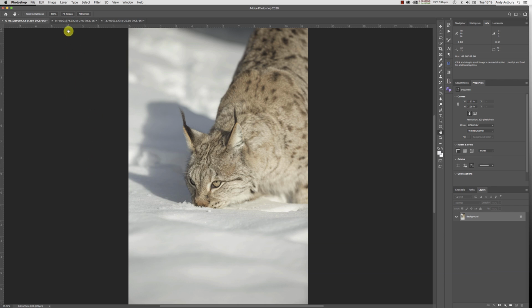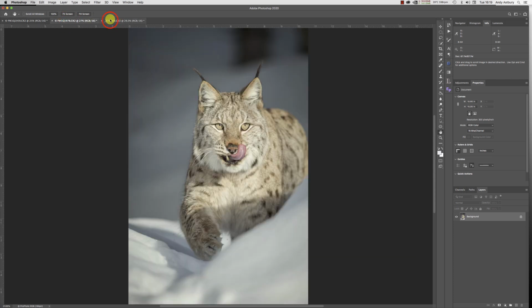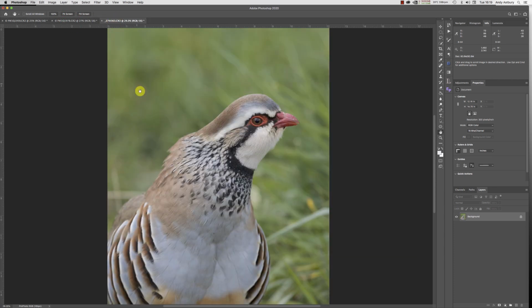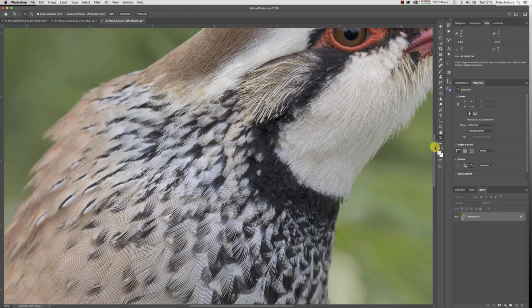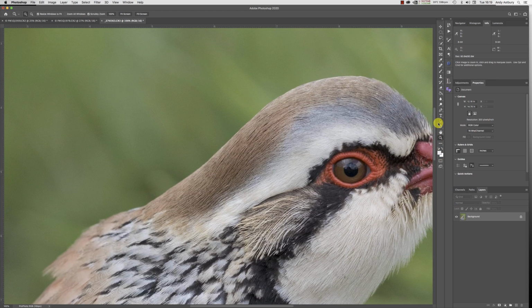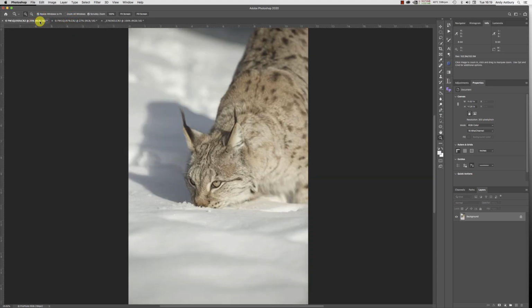So I've got three images here, a couple of lynx shots, and a shot that Steve Kaluski's just sent me, one of my patrons, who's got a new Canon 1DX Mark III. And here we've got a French partridge. Now, the thing is that on all these images, we know we've got white, and we also know that we've got a bit of a colour cast, but it's not something that you can really identify in Lightroom, because Lightroom's colour correction with the colour picker tool is not very accurate.